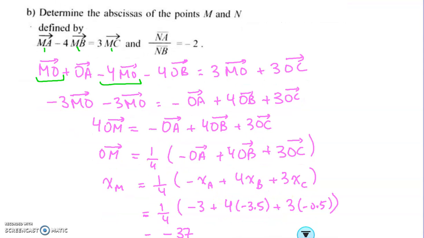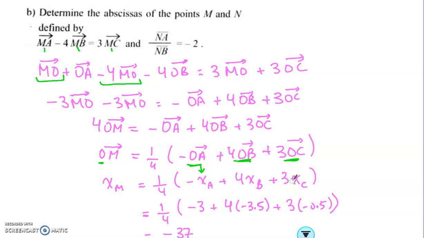So here we have two options. Either I substitute here in terms of I, so I write this as minus 3I plus 4 into minus 3.5I plus 3 into minus 0.5I and then simplify, or I can convert this from vectors to abscissas, so to x. Since the first letter here is O, the x of this vector OM is the same as xm, and similarly here this is the same as xa, because x of vector OA is the same as x of A because O is the origin. Similarly, this is x of B and this is x of C. I substitute the numbers and get the answer.